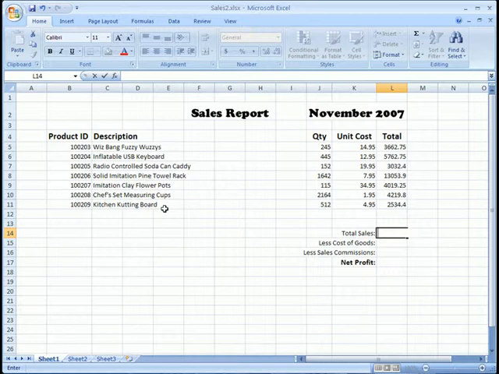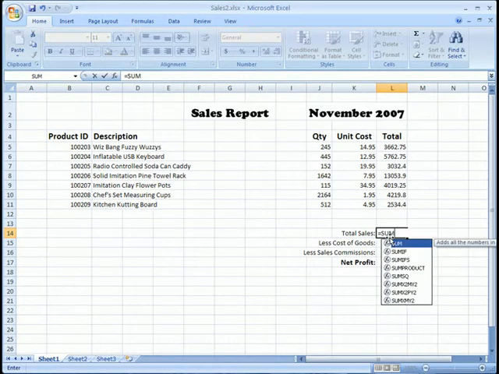But we still want to start our formula with an equal sign because that's how all formulas start. And the name of this function is sum, the way that you refer to it. And actually, since we typed an equal sign and it knows that we're going to enter a formula here, look what pops up here in the name box of functions. Sum, because that's the most popular function. Okay, so that's what we want to use. We're going to go ahead and type the word sum.